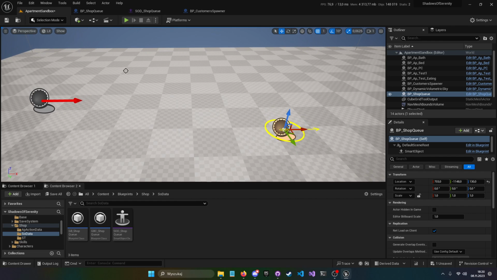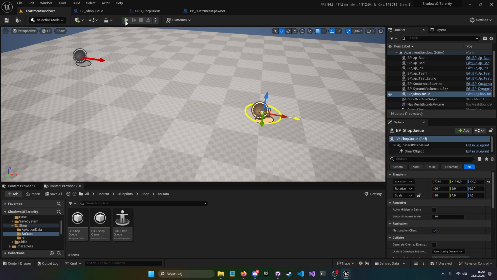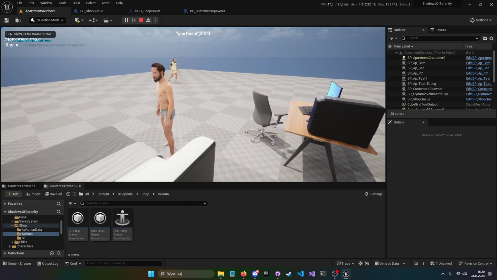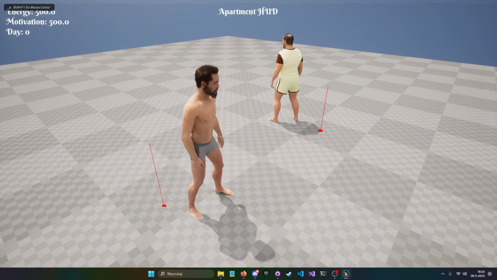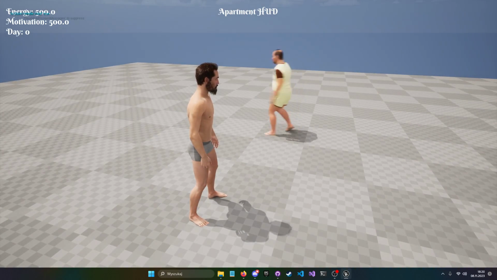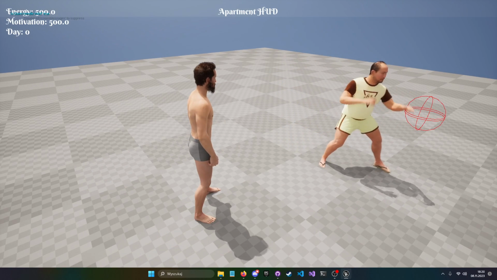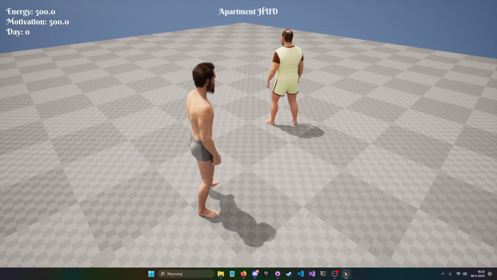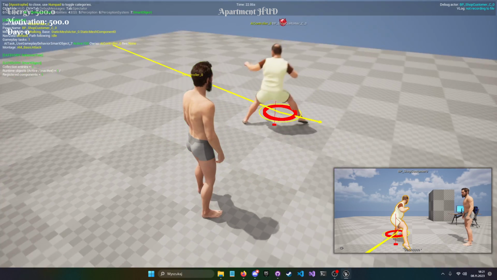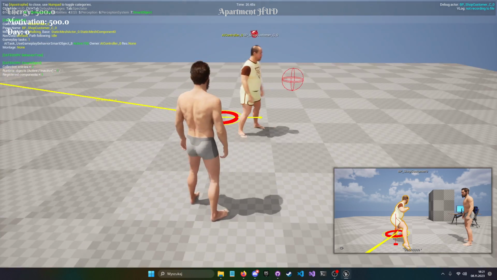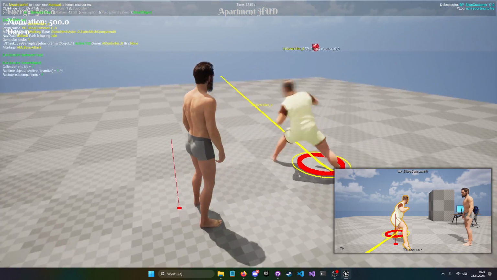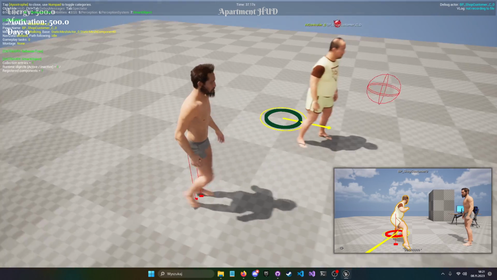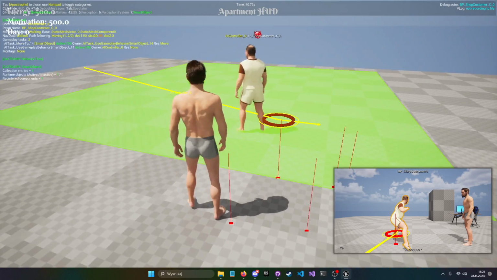So let's see how that works. I don't think I broke anything in the past few hours, so let's try it. Okay, we have a character spawning. He gets to the smart object, gets the behavior from the smart object, does it, and frees the smart object. You can enable the debug mode by clicking apostrophe, and you will see if the smart object is in use, if it's claimed, and yeah, quite a nice way to debug your artificial intelligence.